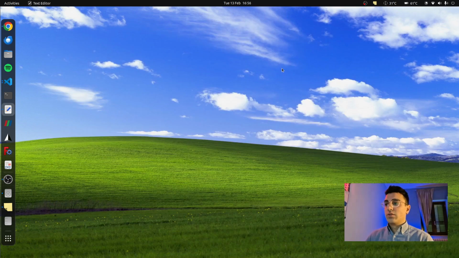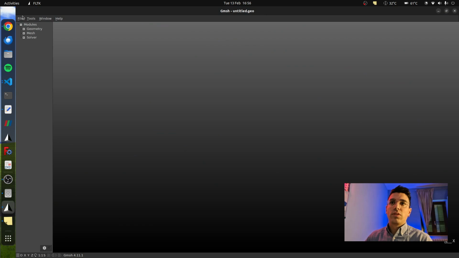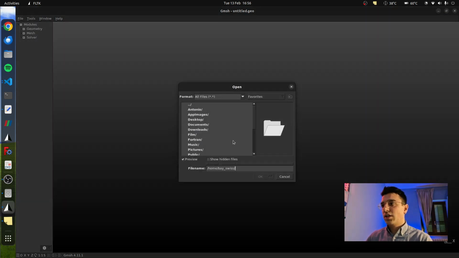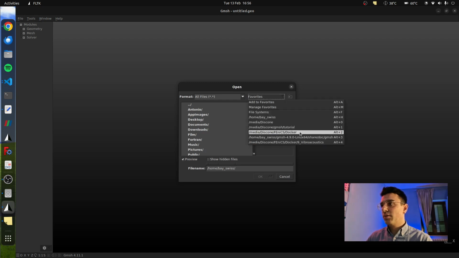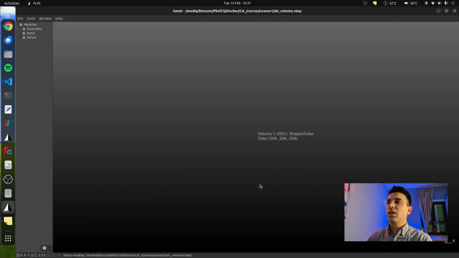Our next step is to mesh the geometry we just created. So we can open gmsh. We can go on File, Open, and import our just created geometry, click OK, and we will see the geometry.